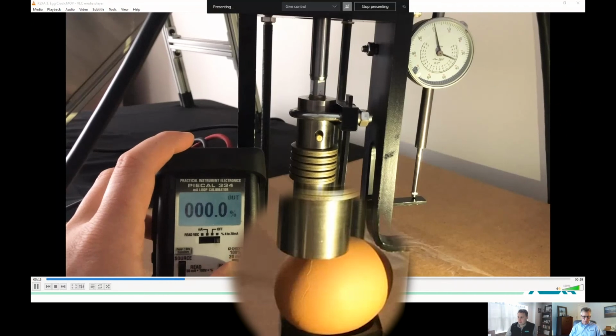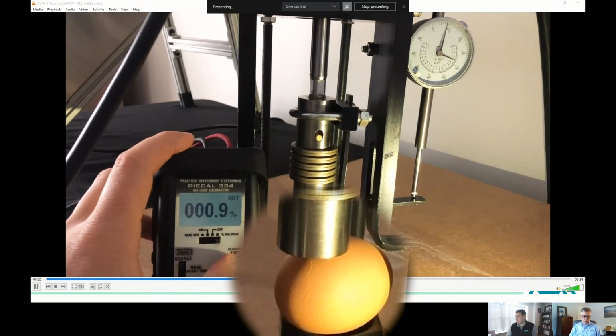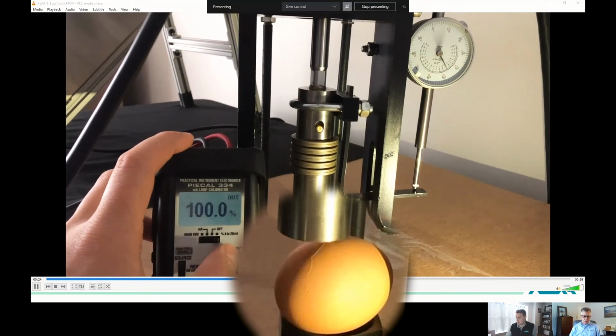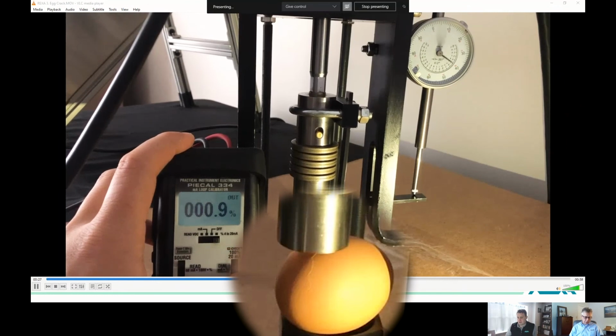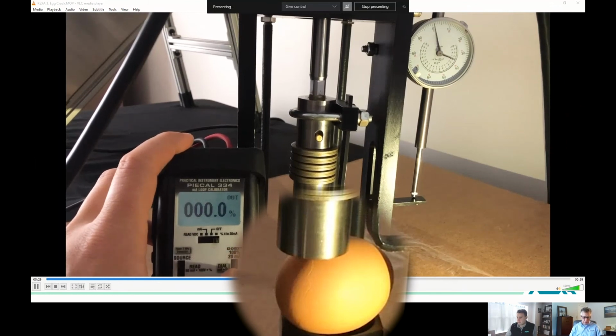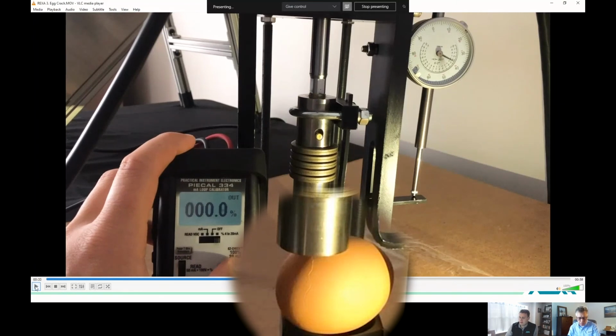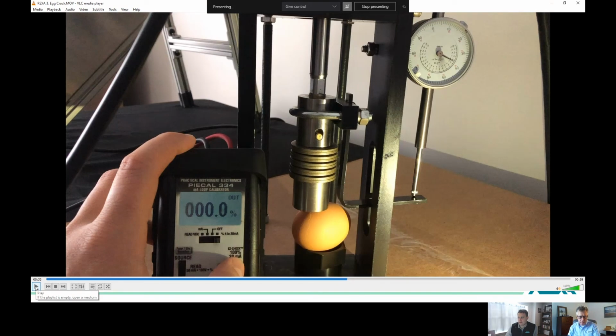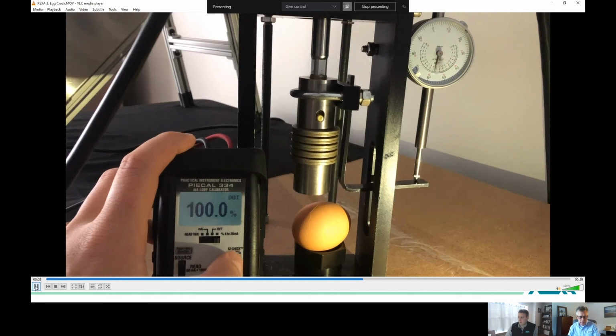We can move it up in increments of less than 1%. We're also modulating between zero and less than 1%, which is about 0 to 10 thousandths of an inch of movement. You're coming in and out on me a little bit there when you're talking. Yeah, sorry. Demonstrating that we modulate between zero and less than 1%, and when we do that, it's modulating within 0 to 10 thousandths of an inch without any overshoot. So I'm going to play the rest of the video here where we're going to stop.